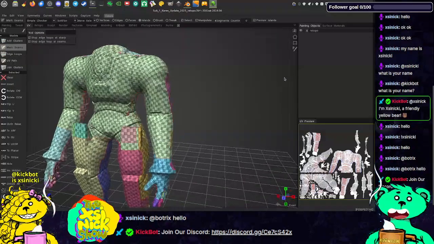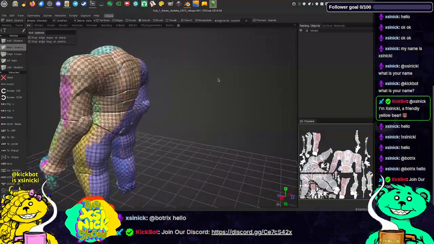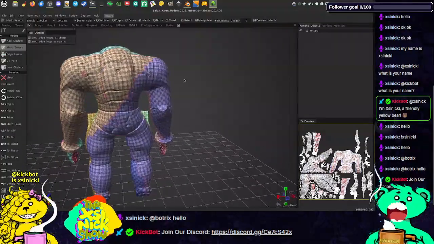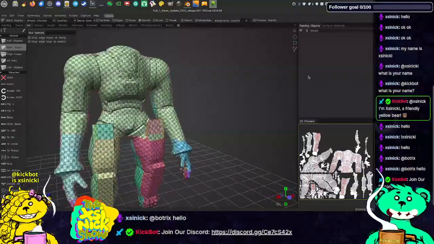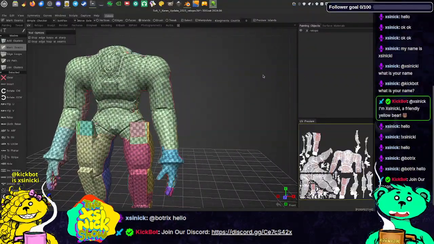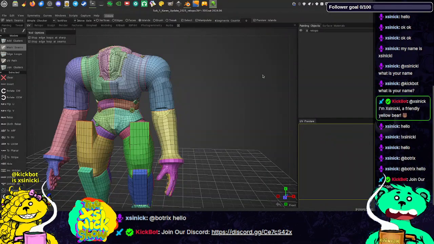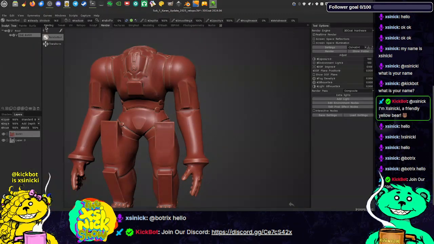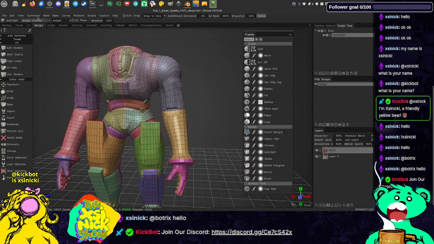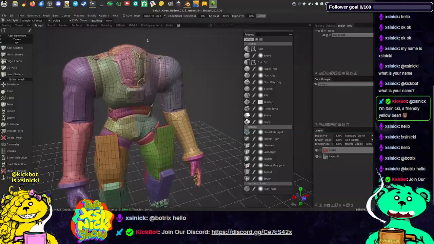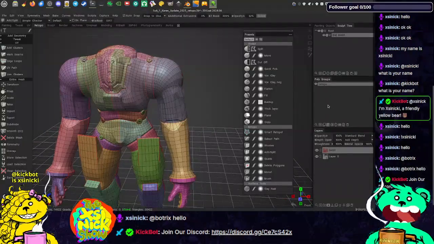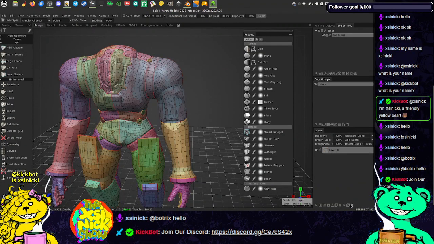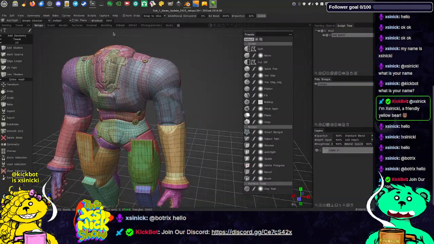So it did use all UV. Oh, did it? It did its own thing again. Okay, I think I'm screwing up here. Let's go back. I have to make sure and tell it to keep. Okay, that was my bad, guys. Let's go in here. I thought I did that at first. Retopo. I gotta really make sure and tell it to do that. So that was my bad. Let's make sure and really go in here and do that.